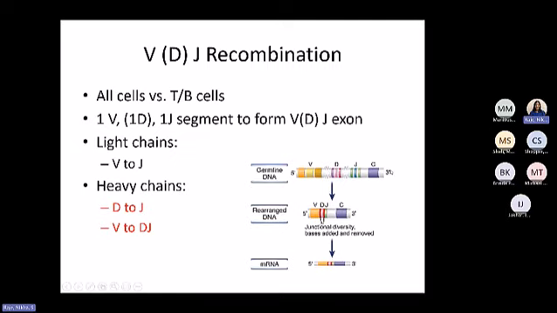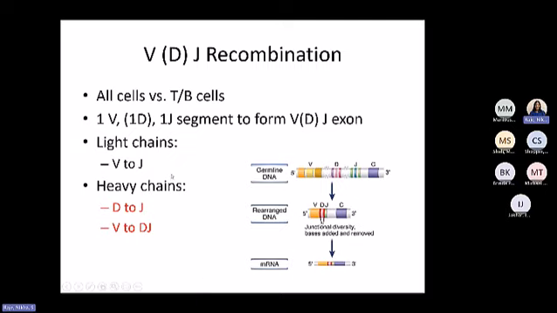This is the germline DNA, which will have all those variable segments, D segments, J segments, and constant segments. They'll undergo rearrangement so that there is one V segment, one D segment, and one J segment that come close to each other along with the junctional diversity basis, and then they come in contact with that constant region. That rearranged DNA will undergo transcription to form the mRNA, and then give rise to the protein, which will have one variable D and J segment to make that cell receptor.